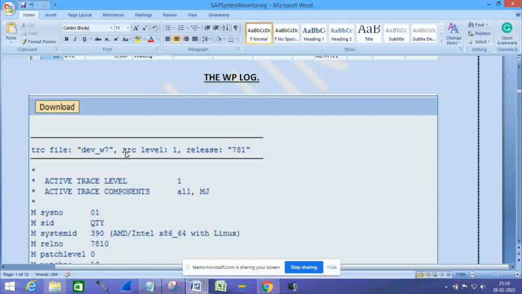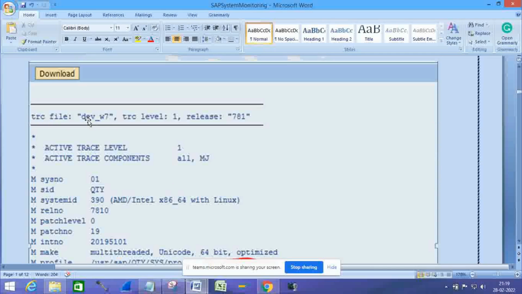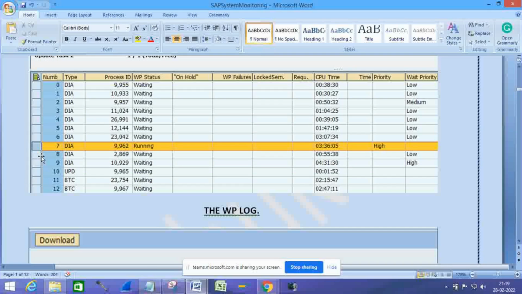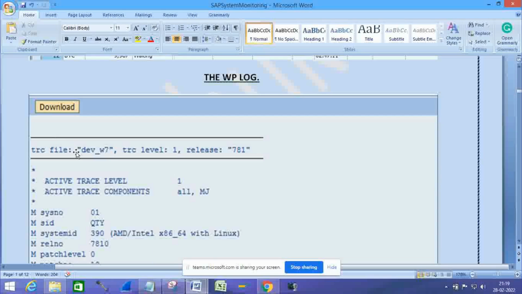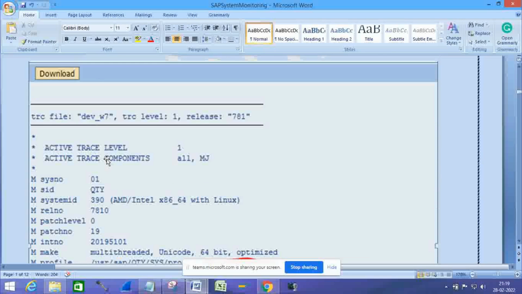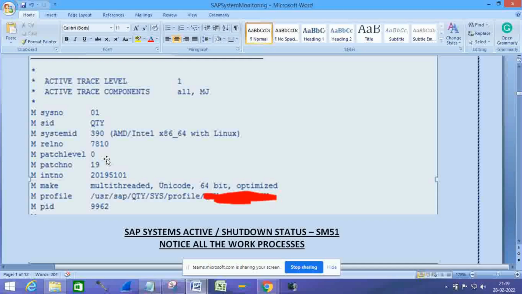If you see here, this is a trace file which has the name dev_w7. W7 indicates this is the seventh work process, starting from 0, 1, 2. This is actually the 8th, but here it is the 7th. It will show you all the details. It's a big file which you need to analyze.